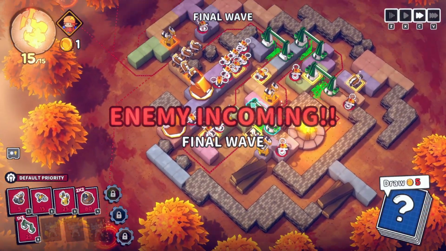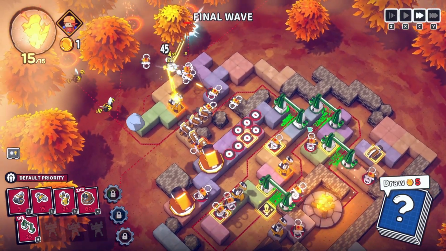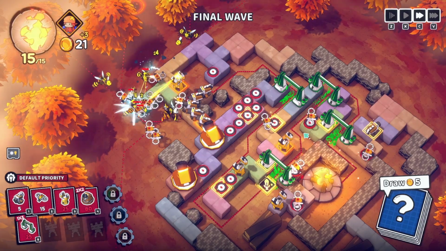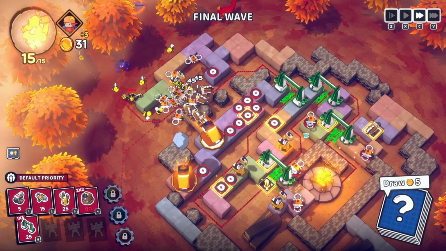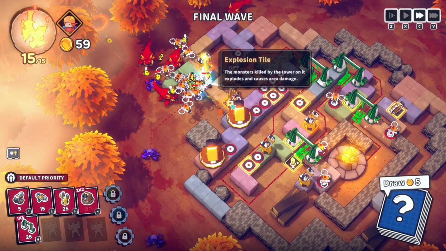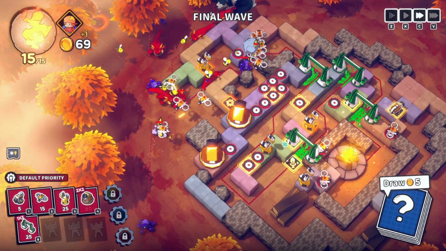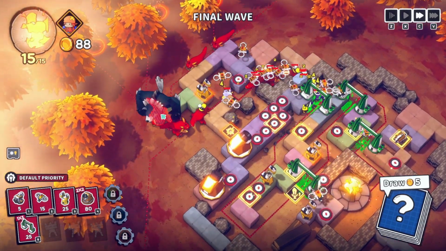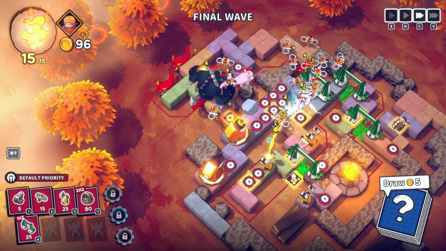Alright, if you get this game, just get drones. Drones are awesome. They don't do a lot, but they're fun to watch. Choo-choo-choo-choo. The little crappy ones exploding everywhere. That's not cool. Here comes Wolfie.